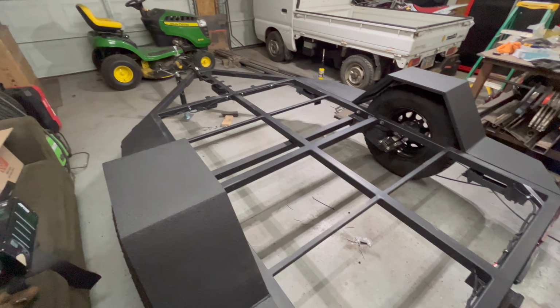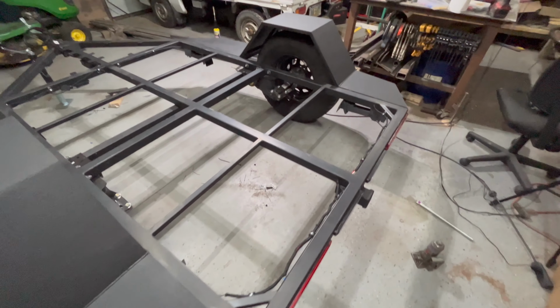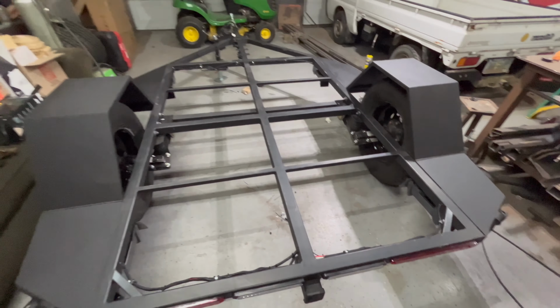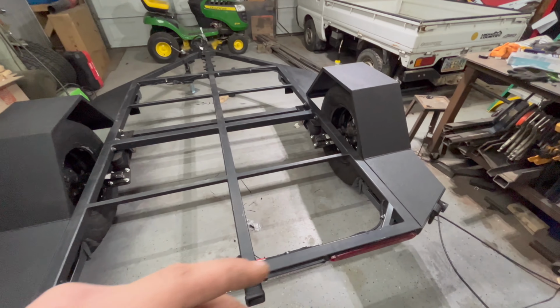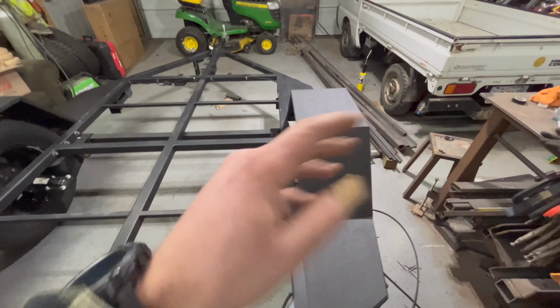Yeah, that's about it guys. So next we'll get into the body construction. I'll start working on the walls, laying out the windows, the doors, and we'll get into that next.